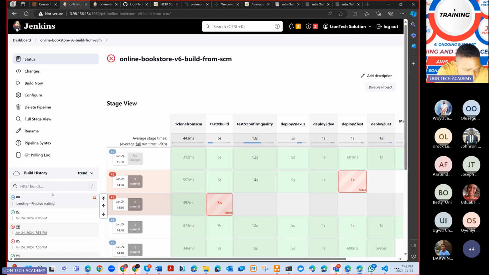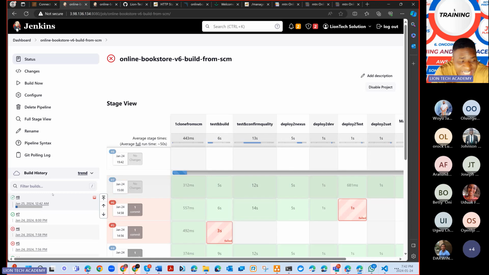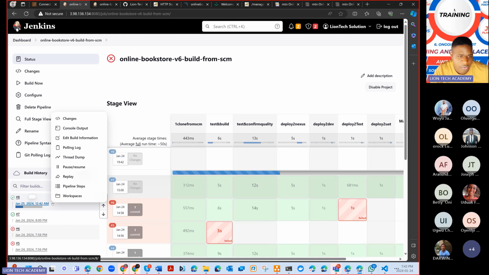Let's see what happens. What you're going to see is Jenkins automate the entire update process. This is what companies like Netflix, Facebook, Instagram are implementing, because they have tons of features to update. So first, you can look at the console output if you want to, right?